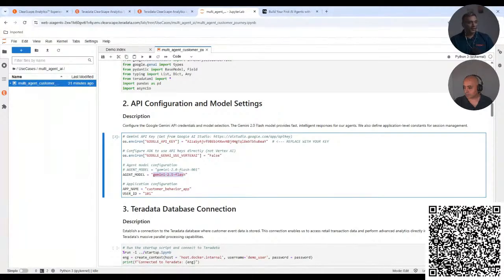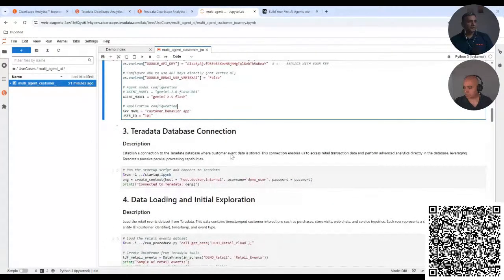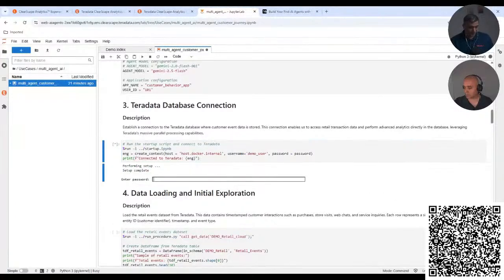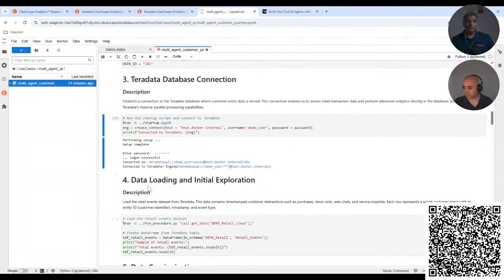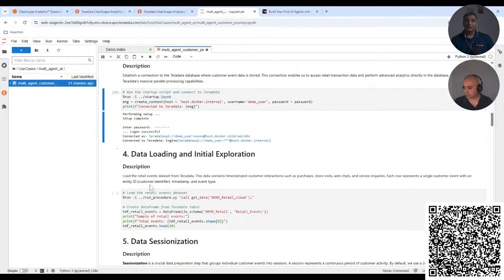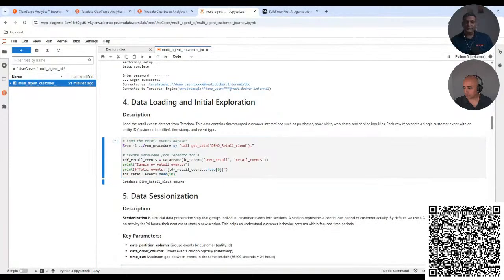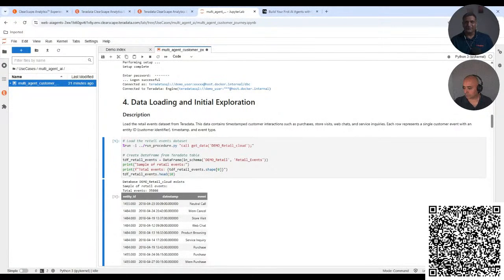Apart from that, you'll need to acquire the API key. You can get it from Google AI Studio. And once you have it, you simply need to run this. The next thing you need to do is connect to the Teradata database, right? And here you need to pass the password that we had previously used to create our environment. Once you are connected to your environment, the next thing that you need to do is load the data. And this data, again, is already there. We are simply calling it, and we are exploring the data, right?